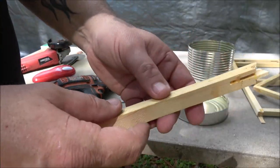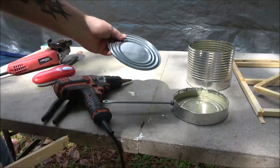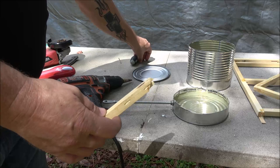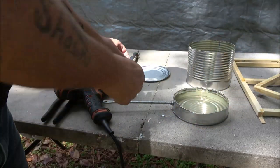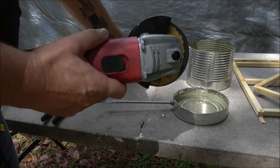Yeah. So anyway, I'm going to cut this. Just make a little handle. And we're going to put a hole in the center of this somewhere. In the center. And we got a screw and a screwdriver here. And I'll pre-drill this so it don't split. And we're just going to run a screw up in it. So, let me do that for you right now.